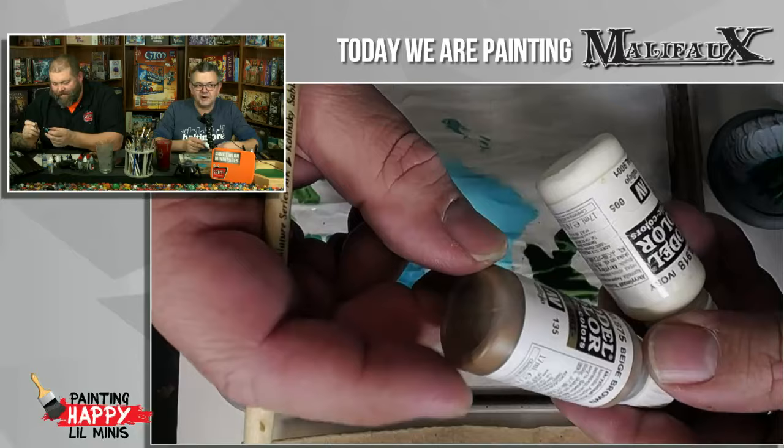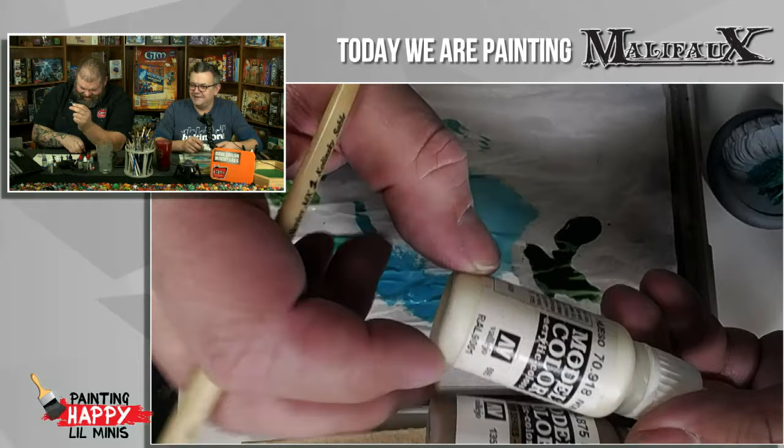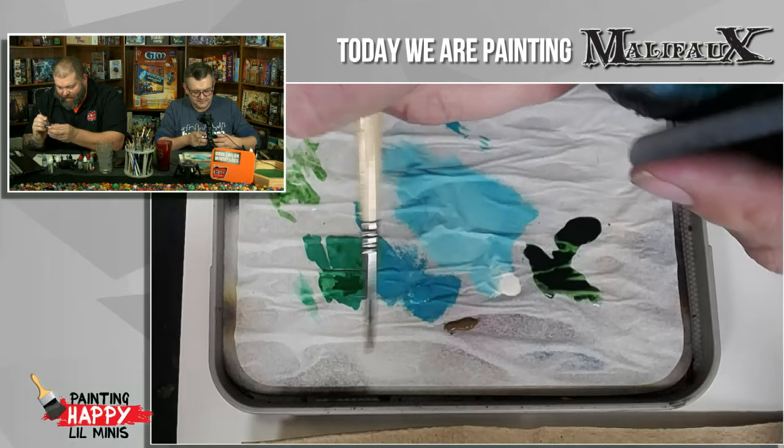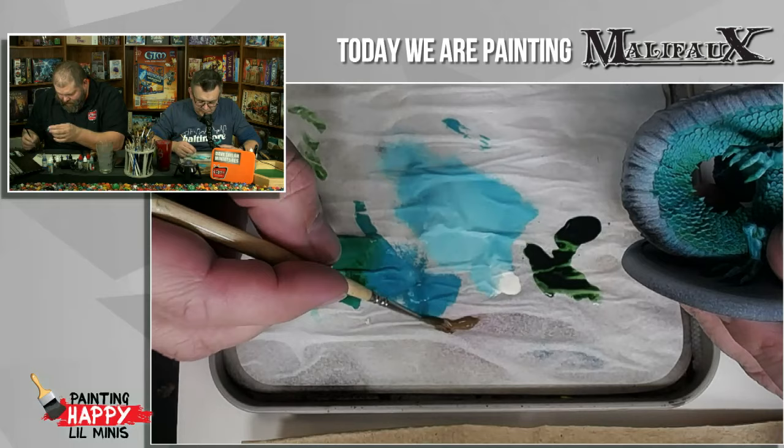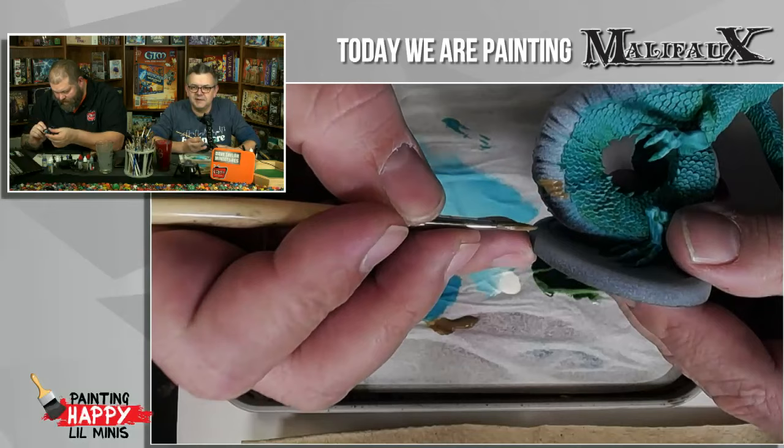Aw. Boo. All right, so what I'm thinking for the belly is some beige brown, which is a common one that I use a lot, highlighting up to ivory. But what I'm going to mess around with is the point where the belly meets the scales, the scale line. Rather than just running the brown right up to it, let me get it in the right spot, like that.